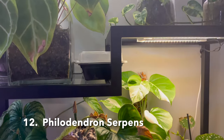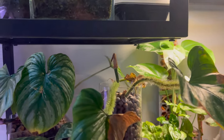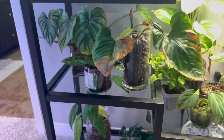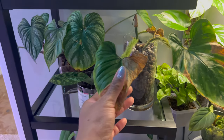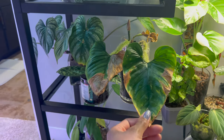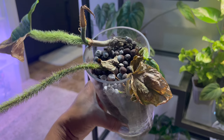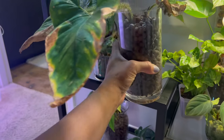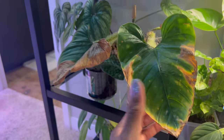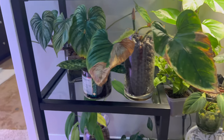Next is the Philodendron serpens. Mine is looking really crusty — not even a little bit good looking. Not one good-looking leaf on that plant. I've kind of neglected it because it was always a struggle; it didn't import as well as my squammy and was always kind of difficult. It's still alive, but I should check on it because the roots look questionable. I do have another cutting as well. I thought I'd have new leaves in no time and new leaves never came, which is why it looks the way it does.